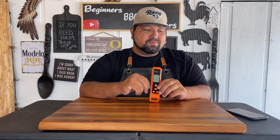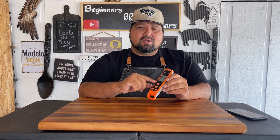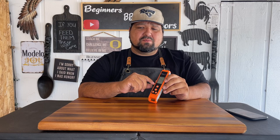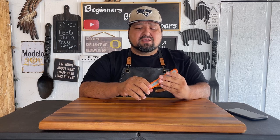The temperature range goes from negative 55 Fahrenheit to 572 Fahrenheit. It instantly reads in 2 to 3 seconds. So far, it's been very accurate. Like I said, it's a really good product. I'm glad I got this. The one I was using was one that I bought from Walmart for $15. I've had that for a little bit, and it was always solid, but this one is nice. Like I said, you're getting 2-in-1, infrared and the probe.